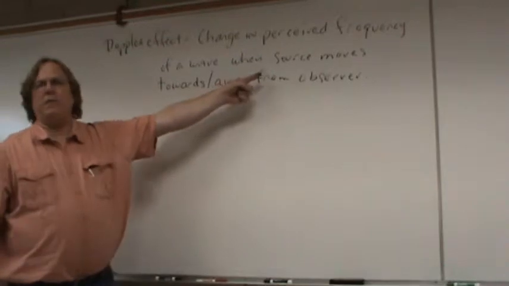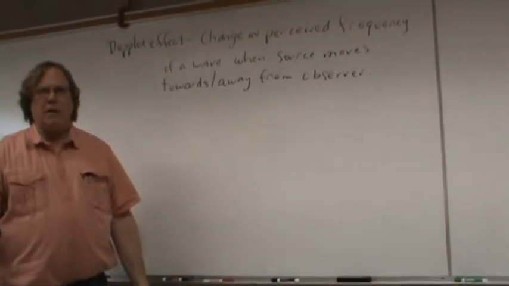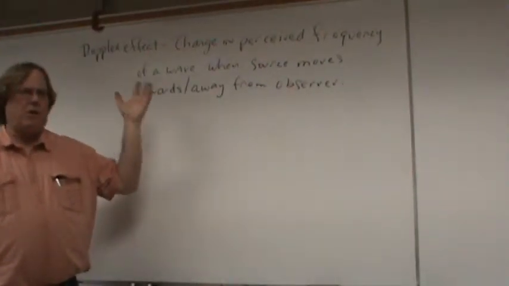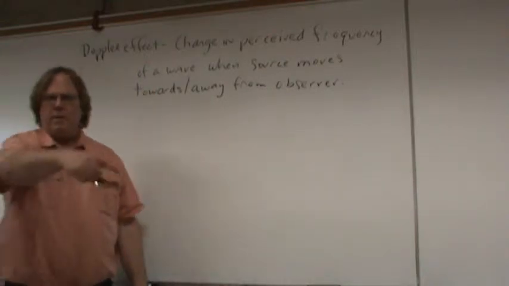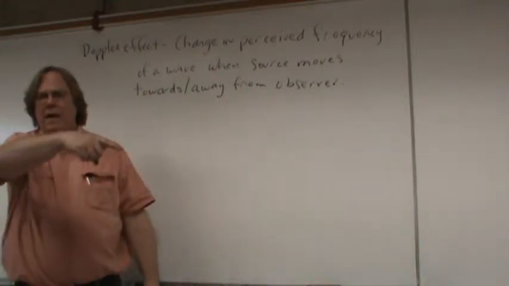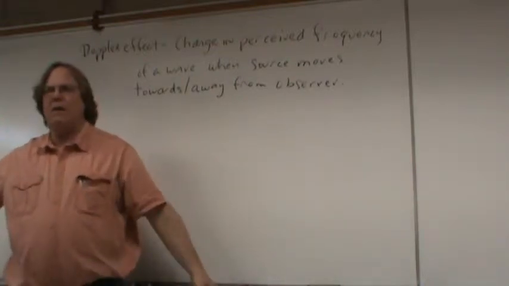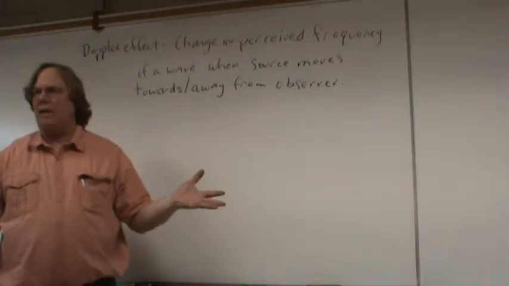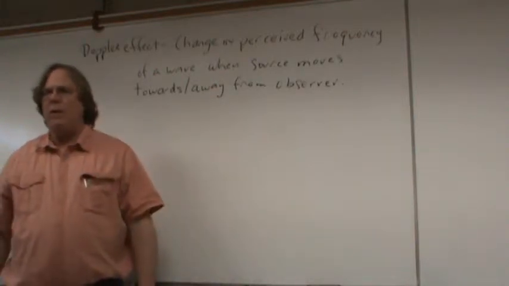But I just said it's when the source moves towards or away from the observer. For example, in a car race, has anyone ever gone to an auto race or drag race or NASCAR thing or whatever? Okay, and so you've experienced when the car is moving really fast, as it's coming towards you, and then as it goes away from you, you know, that classic sound. Okay, that's because the source of the sound is moving towards you or away from you.